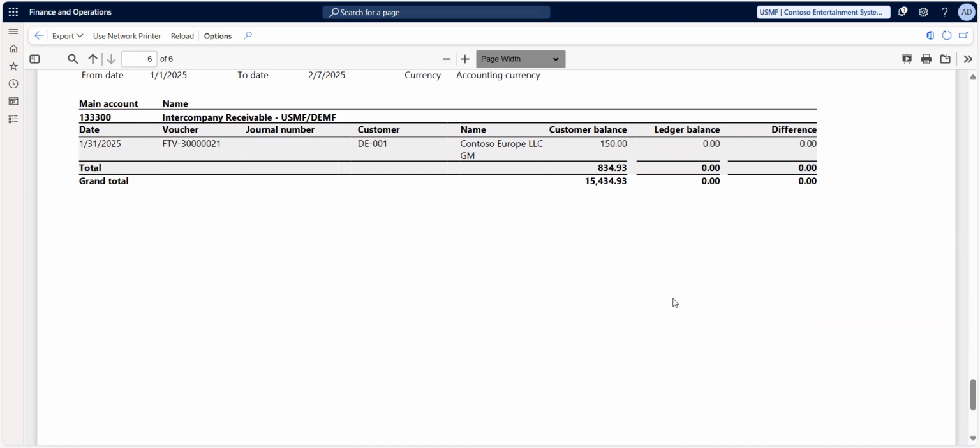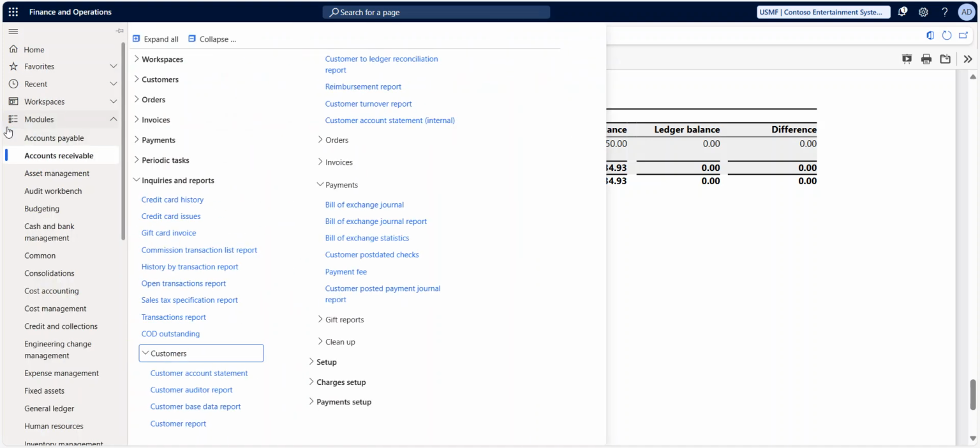So this is the customer to ledger reconciliation. Similarly, how we have it for the vendor, it's the same way. This is the second report, which is most important and which we will utilize.